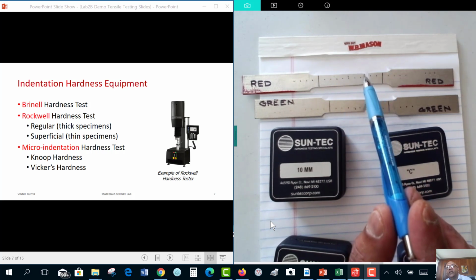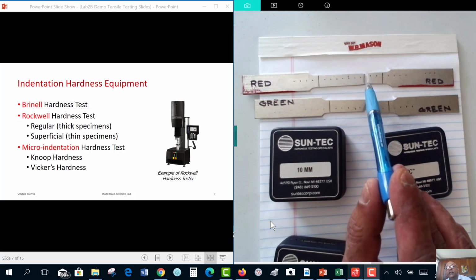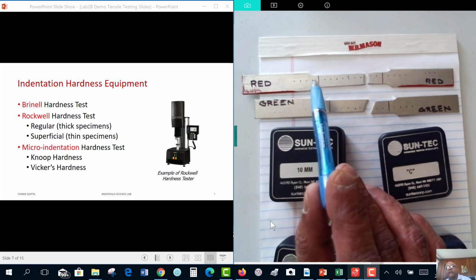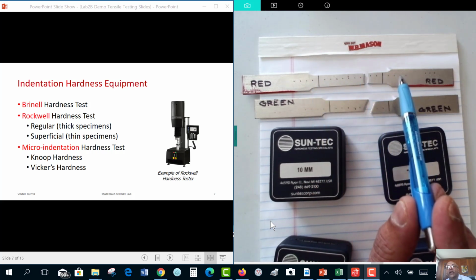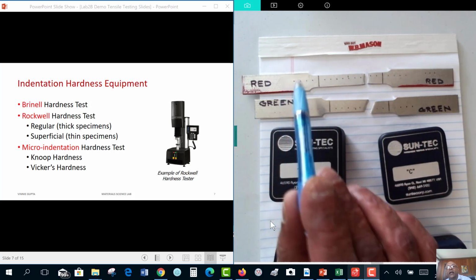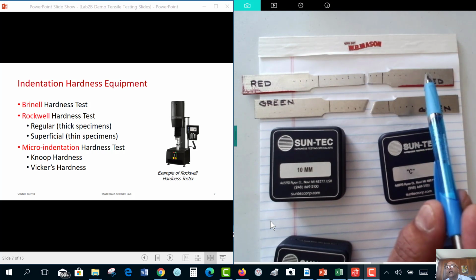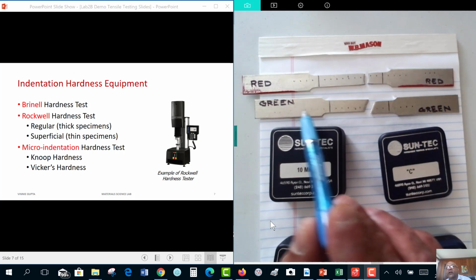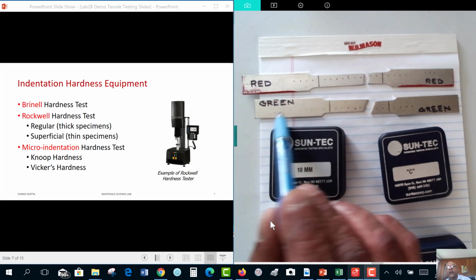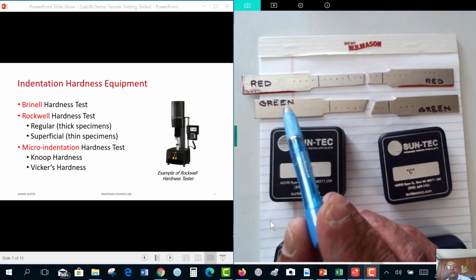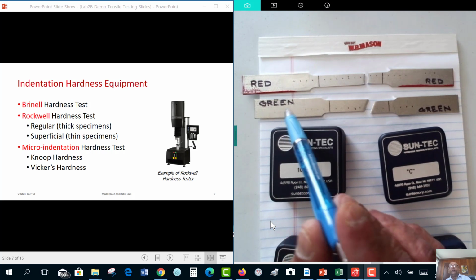So what we know is that the most strain hardened spot would be this one. As we go to the left or to the right of this failure edge, it would be less and less strain hardened. In fact, in this grip area, we should see the same hardness as on these three dots. I have three dots very close to the edge, where it is in the grip, where we have measured those hardness indents. So that would be the hardness of our original samples.